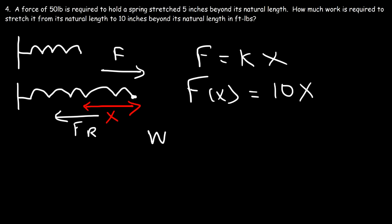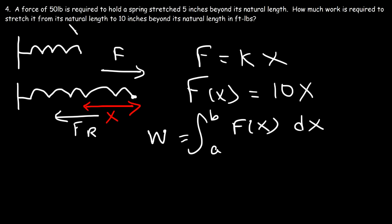So now we can calculate the work. The work done is going to be the definite integral of f of x dx. So we wish to calculate the work required to stretch it from its natural length, that's when x is 0, to 10 inches beyond its natural length, which is x is 10. x is the distance from the natural length to its current position.